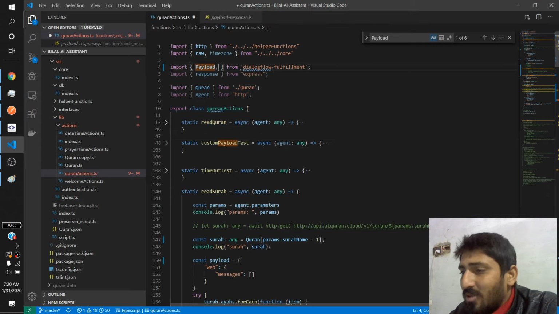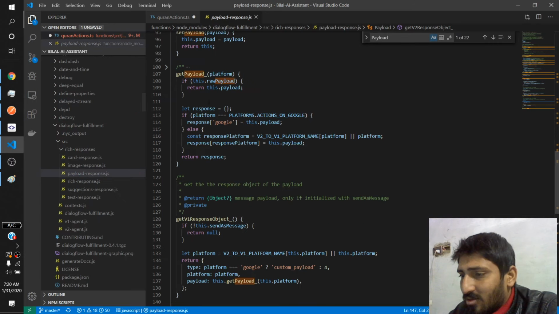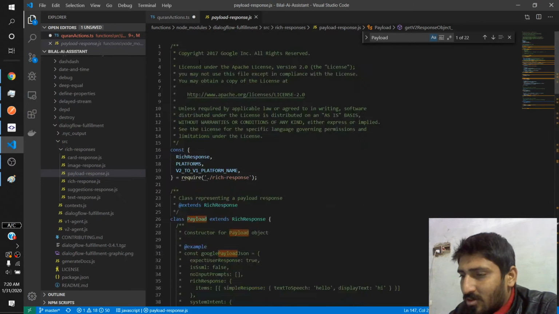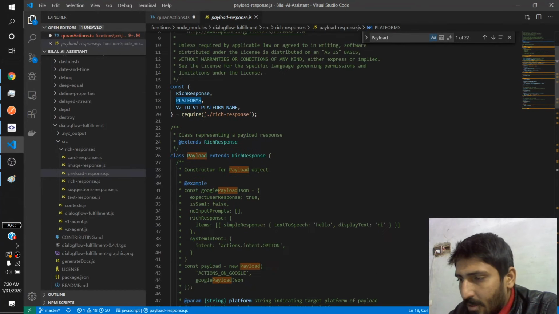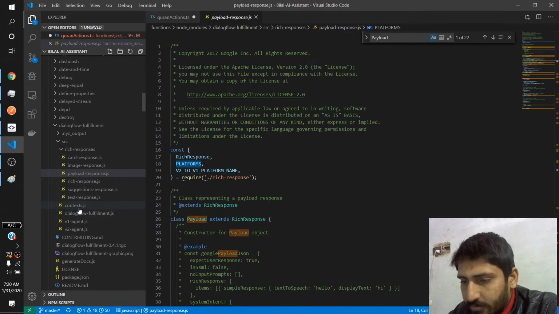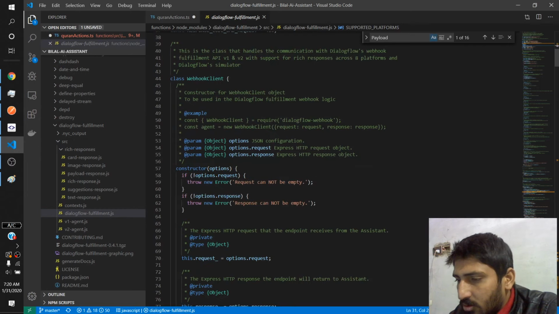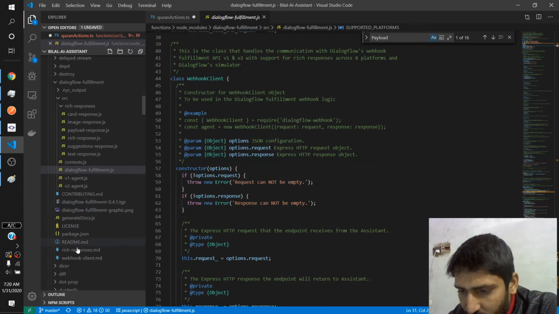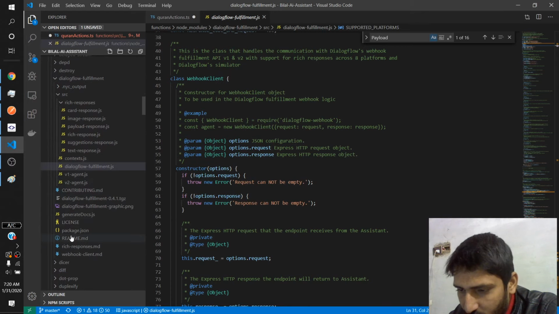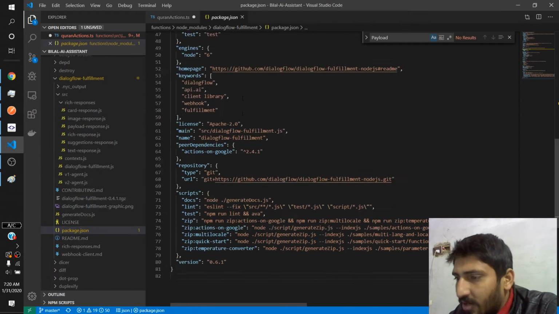I am unable to understand this. Supported platform. Where is the main export? Which is the main file?